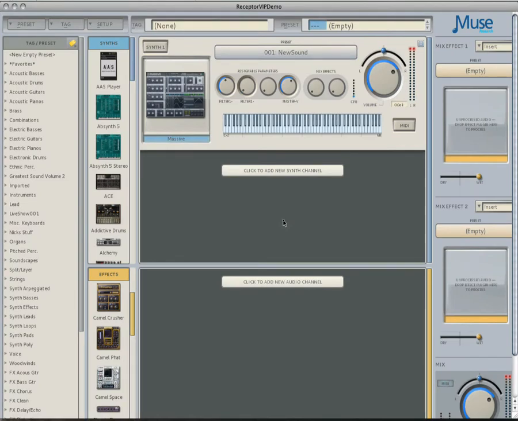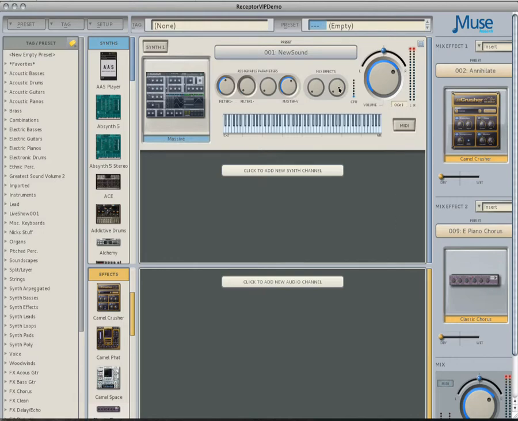By default, the mix effects on a synth channel are disabled. That isn't because they aren't active, it's because mix effect 1 and 2 are currently in insert mode. In insert mode, mix effect 1 and 2 are applying to all of the synth channels. Adjusting the dry and wet of a mix effect adjusts it for all of the synth channels.